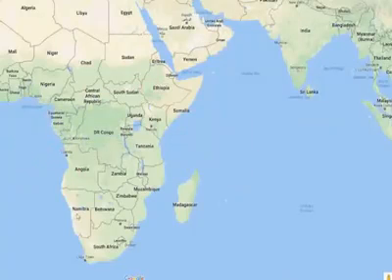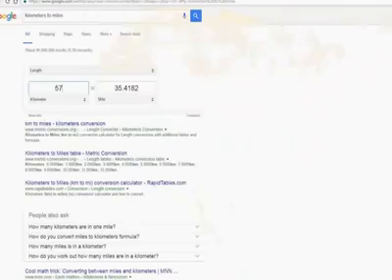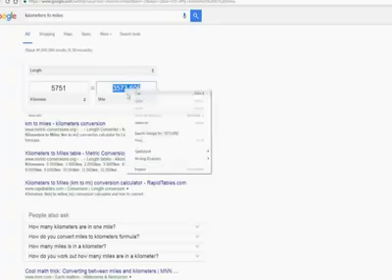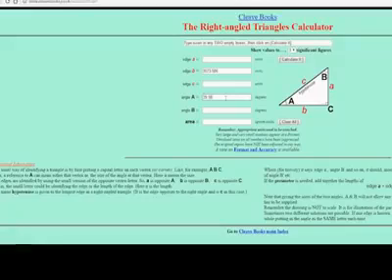The first city must be 90 degrees below, and the second city must be the exact distance, and you need to know its elevation angle. For now, let's just use SunCalc's numbers so you can see how it's done. After all, this is only to show you how to triangulate. We now have all the variables required to calculate height. We then go to a 90-degree triangle calculator. We enter the distance to the city below the sun, and we enter the angle of elevation, also called the altitude, and voila! We get the height of our sun.